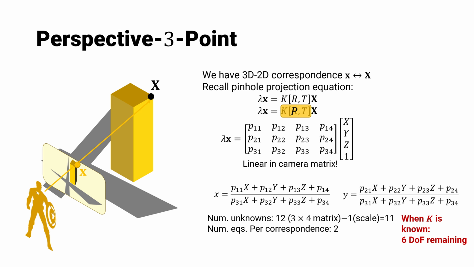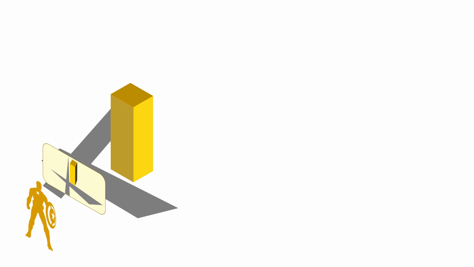So the 3 correspondences are the minimum required to do this PnP when the camera calibration is known. When the camera calibration is not known, of course, you need a lot more. But in this particular case, we know it's a calibrated camera. We know the camera all these superheroes were using. Great.